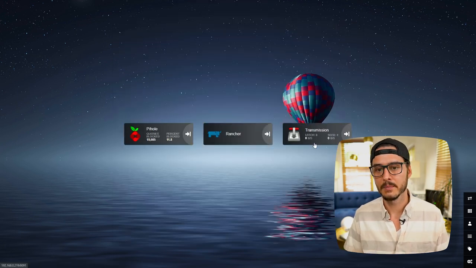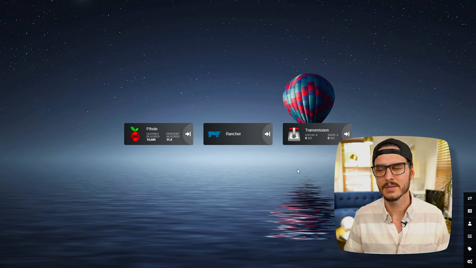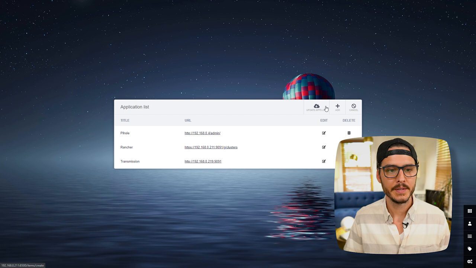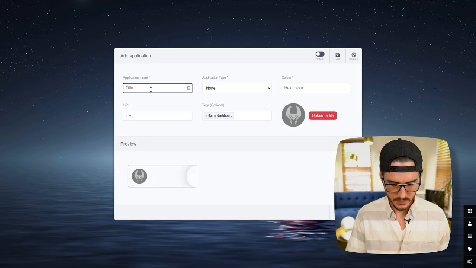And here you go. You can see my Transmission client. I'm seeding 4 things. I think that's 4 versions of Linux. And I'm not downloading anything. So let's add one more that's not on the list. Okay, let's go into our list. Let's add one more. And let's call this Sophos.